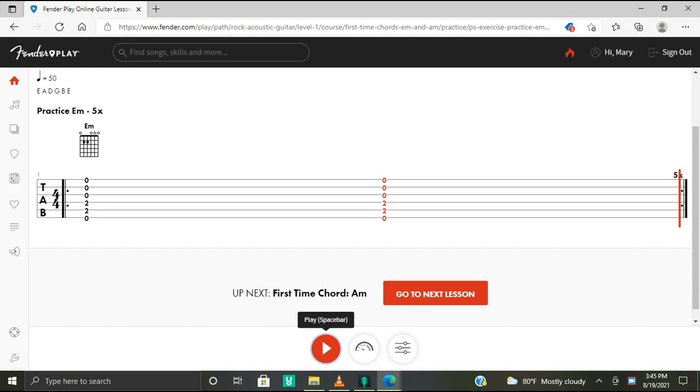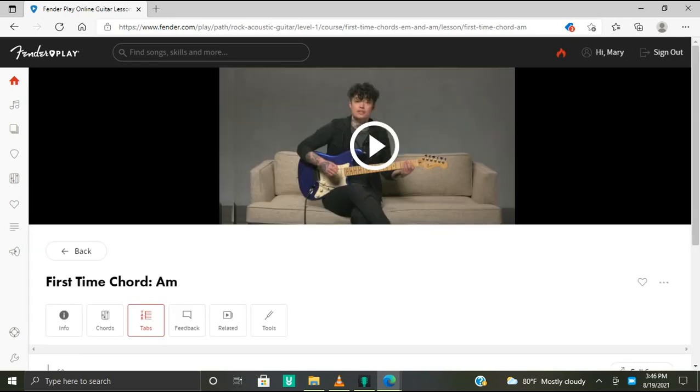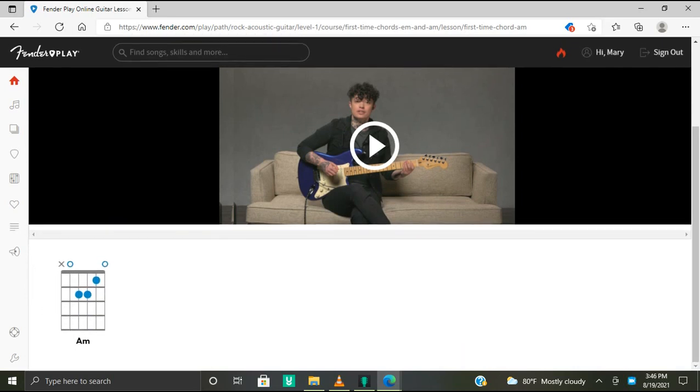Moving on to first time chord A minor. By the end of the session, you have learned how to play the A minor chord. And this is the A minor chord.